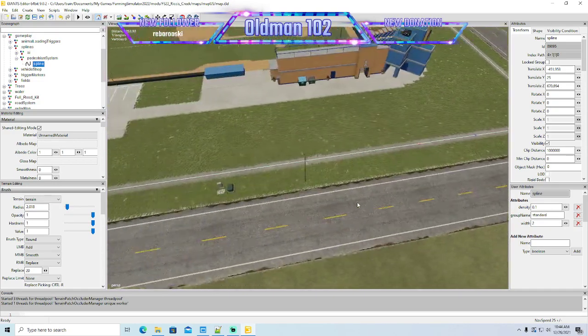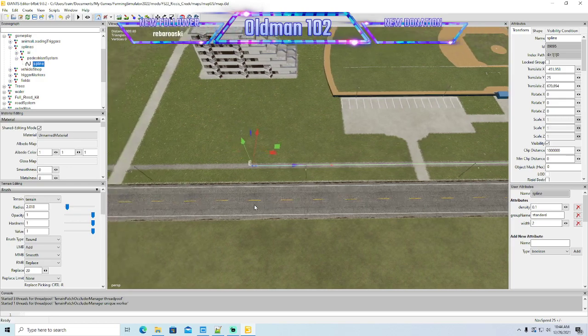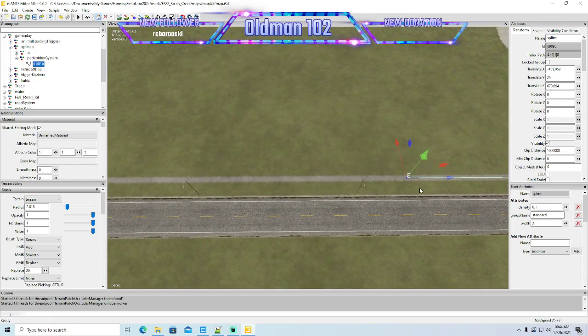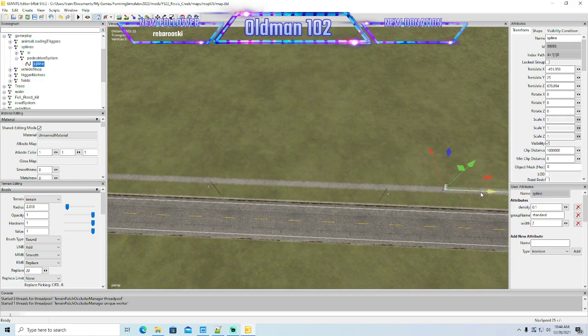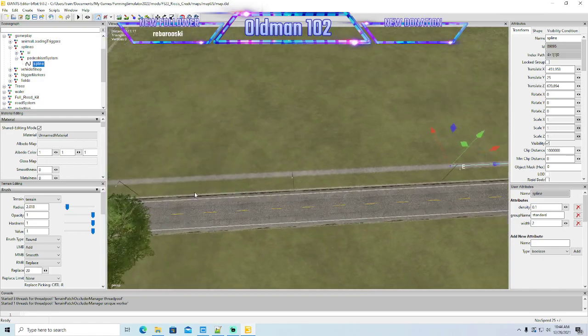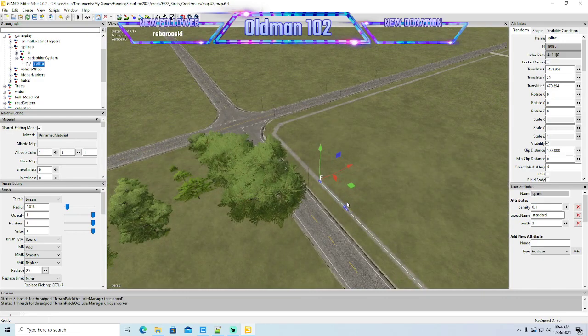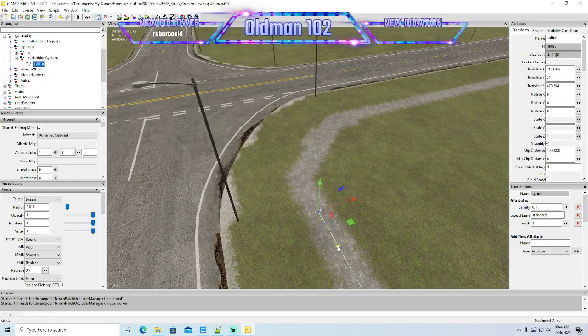Putting a spline in is exactly the same as 19, but the user attribute's a little bit different. But I do want to get people just walking around the block. Fairly simple.